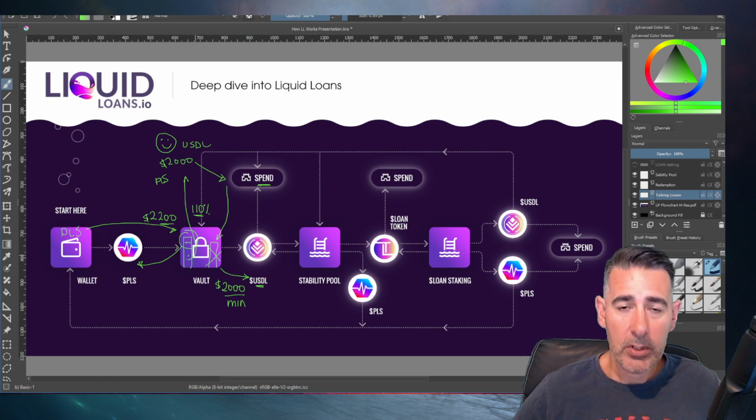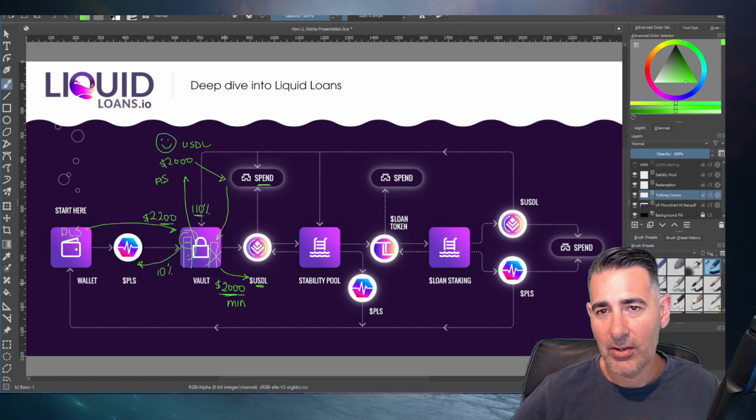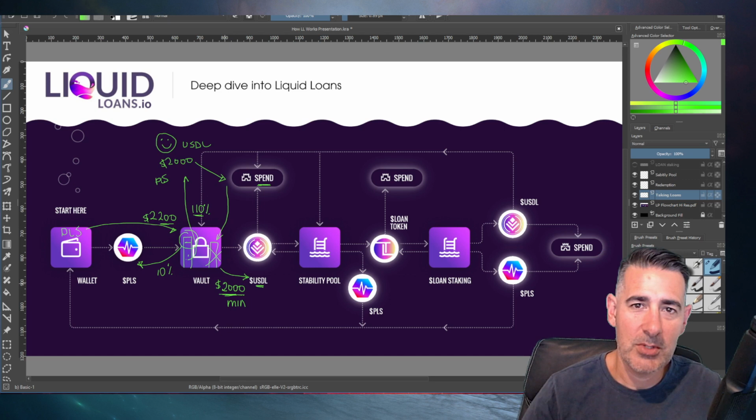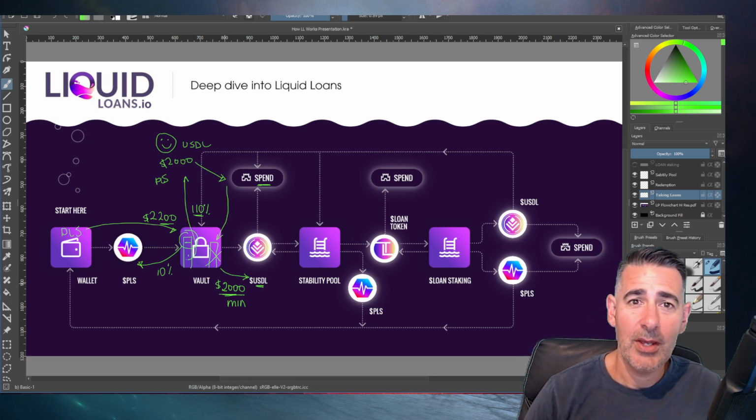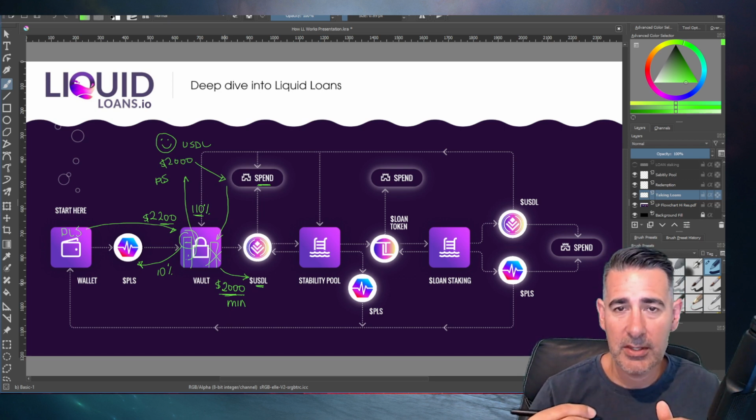And I know what you're thinking. You're going, what? So I can lose my Pulse? And I go, well, yeah, first you let your vault get to a risky stage, but also understand you've gotten that 10% extra back here, but you already drew out the 2,000. So your net position is equal, you're not worse off. The system's just used your vault and your debt to redeem it. Now what that means is your Pulse is gone, but from a value perspective, nothing's changed.